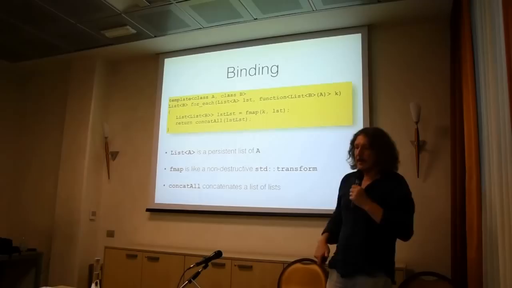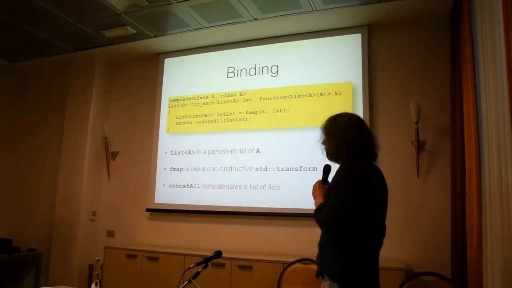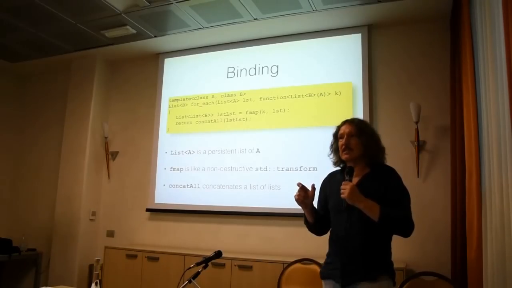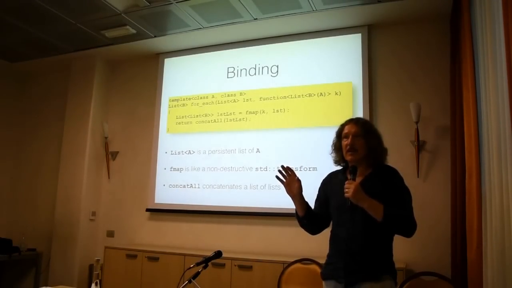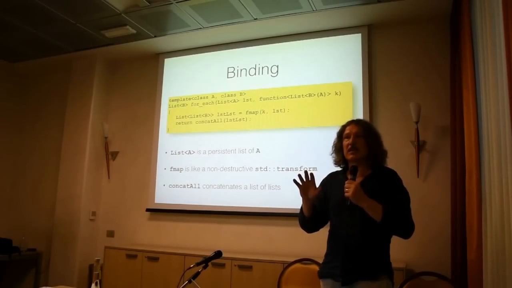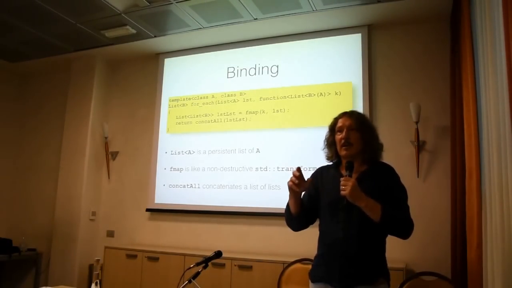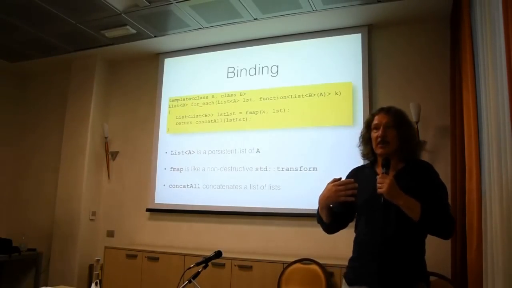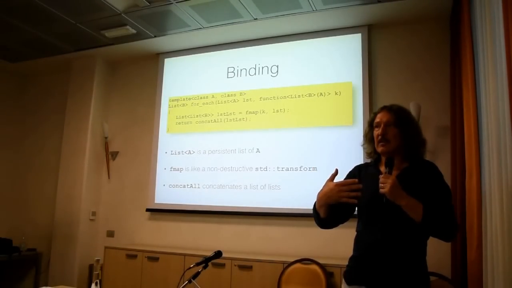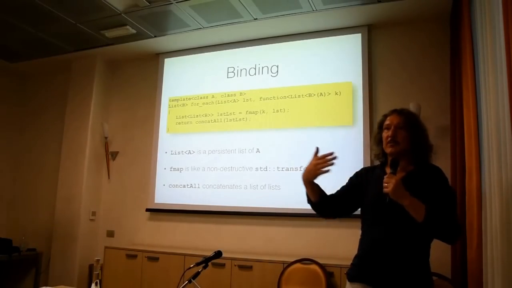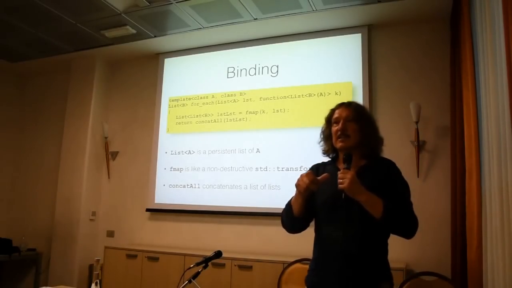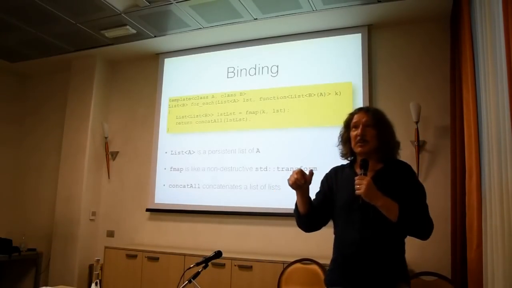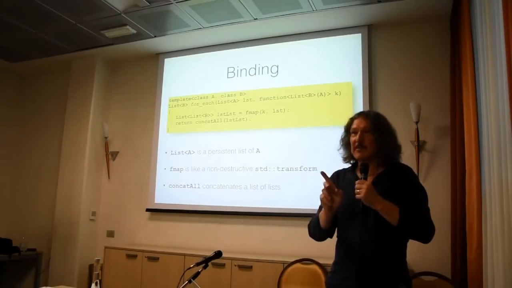And the final thing is that this list here, that's actually a data structure. It's a singly linked list, but it's a persistent data structure. A persistent data structure is non-mutable, immutable. Okay, so it never changes. The only operation you can do on this list is add something in front of it. Whatever operation you apply to it, you get a new copy of the list with this change applied. Now, normally you would say, okay, this is really wasteful. If I want to add something in front of the list, I will have to copy the whole list and then add it. No, actually, because your original list is immutable, you don't have to copy it. You just have a pointer to it.